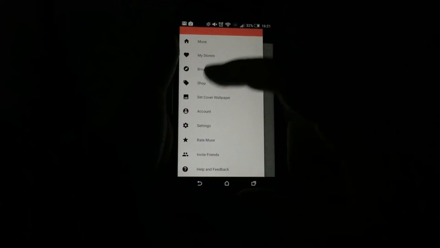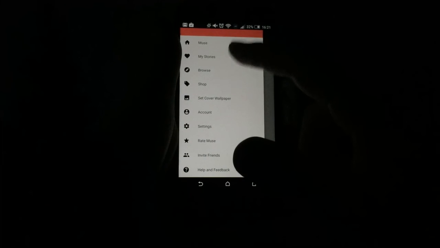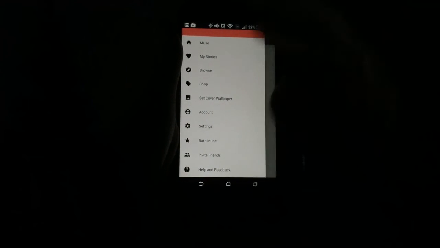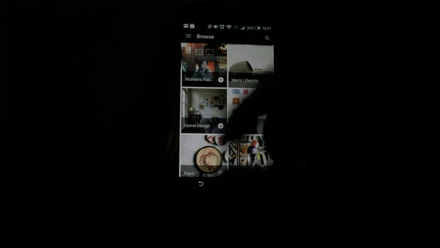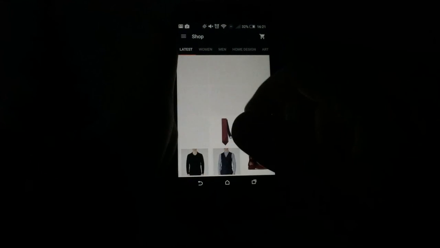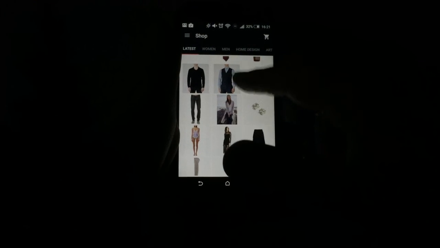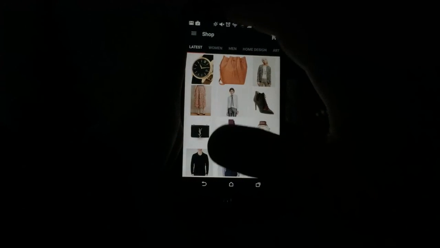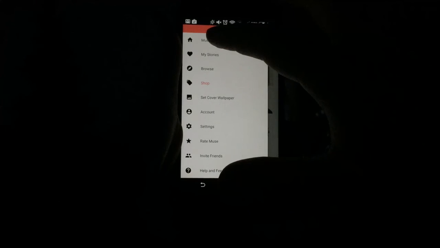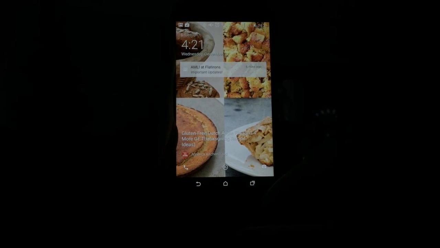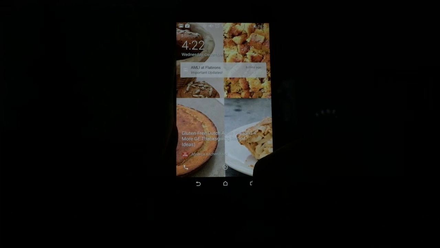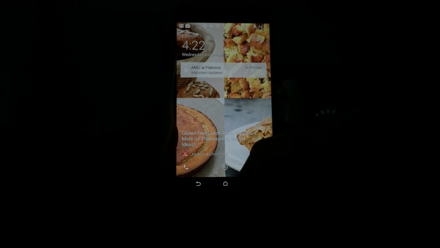Muse is a fantastic application. We like it a lot. And, of course, the price tag is free. And that goes really well with this well-designed interface too. I should mention that the interface, I mean, everything you're seeing me do is just so easy to manage. There's no problems at all. Even browsing the shop is nice and smooth. So really no issues. Beautiful interface. Free price tag. There's no cost to you to play around with Muse. And, at the end of the day, we respect all of that. So we are going to give it a 4 out of 5-star rating from us here at the AndroidAppsReview.com.